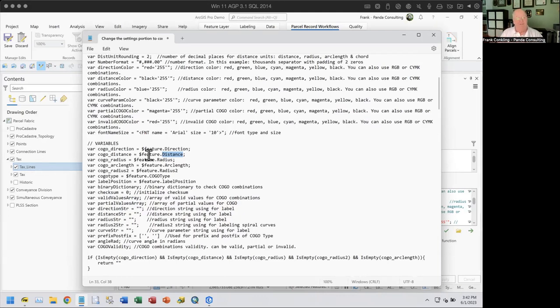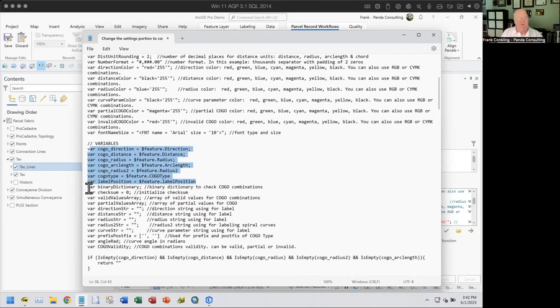You can tell it to pull that value out of the line, and that's the actual attribute field that it's pulling from. So these variables here are just setting up where it is pulling that label from.